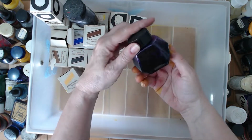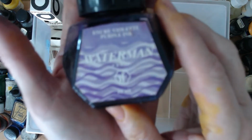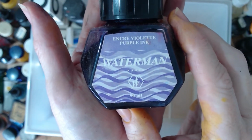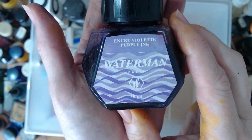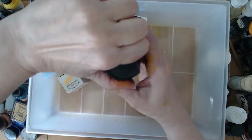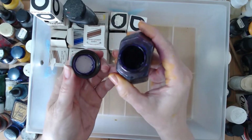Right, let's have a look at this. This is a purple ink of Waterman Paris. Now, I know Waterman pens are expensive, so I'm assuming Waterman ink is too. Is there anything in it? There's about half an inch in the bottom. So it's good because it'll give me a chance to try out Waterman inks. Yeah, it's not a lot in there.